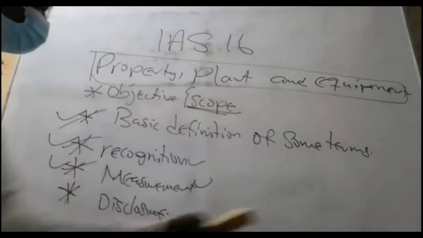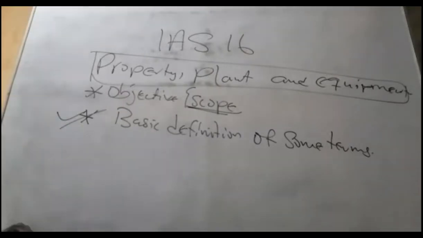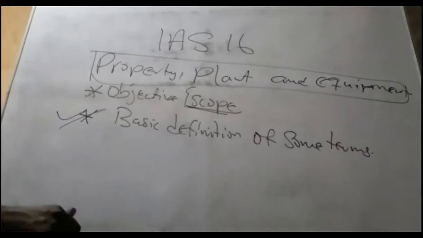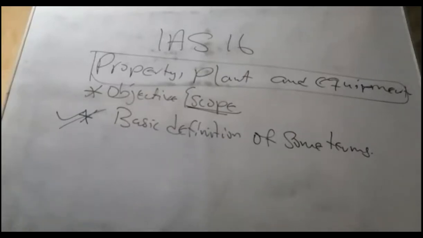Good. Now some terms. First, let's look at PPE itself. Definition of PPE. Here I'll define PPE and give some examples. And then some other terms, fair value. In fact, if you want all the terms, I think we can use the other video. Yes. Now, property, plant, and equipment. In the conceptual framework section, we look at the assets and we define asset, we give some types. Good. One of them is the PPE.